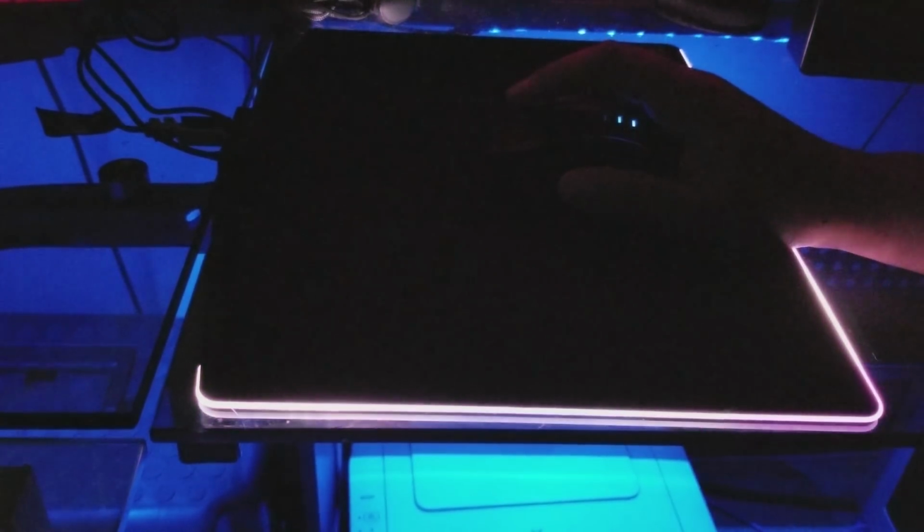Now, there are other mousepads that are hard that don't have that same level of grip, and it will give you a free gliding feeling, which I think would probably make you a little bit more accurate in some instances.